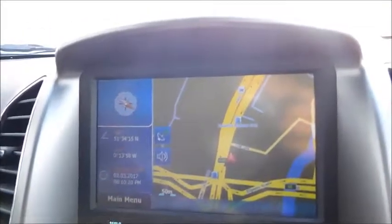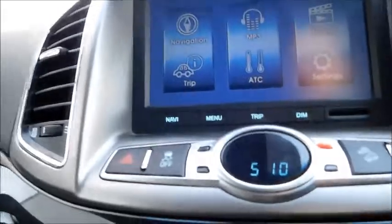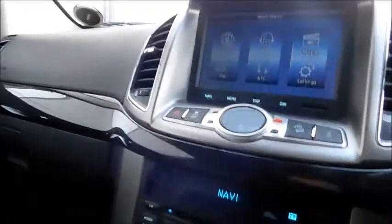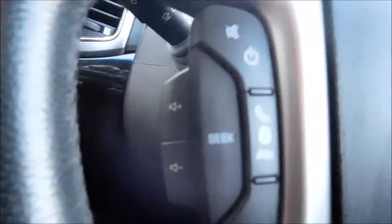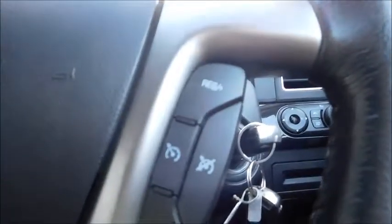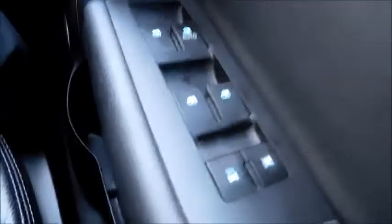This vehicle also features built-in sat-nav and a range of different options including playing movies. Electronic stability control is also a feature. On the steering wheel there are controls to adjust volume, answer the phone and hang up via Bluetooth, and also a speed limiter and cruise control. There are controls for the front electric windows and all four electric windows, with the ability to put a child lock on the windows as well.